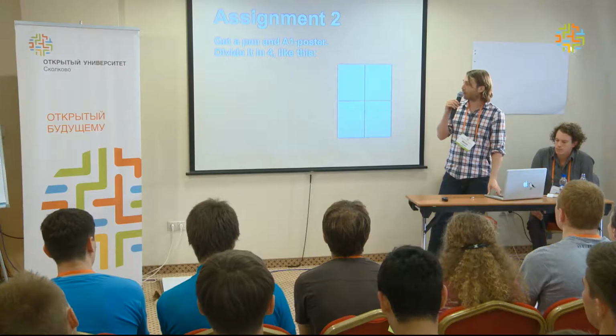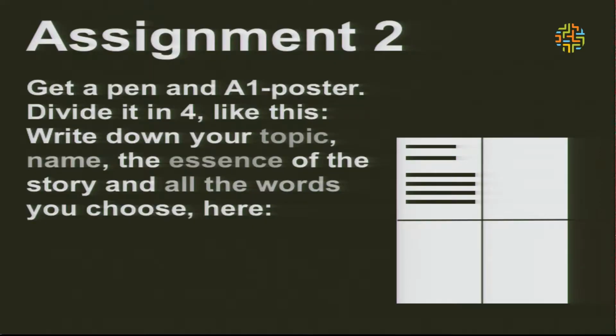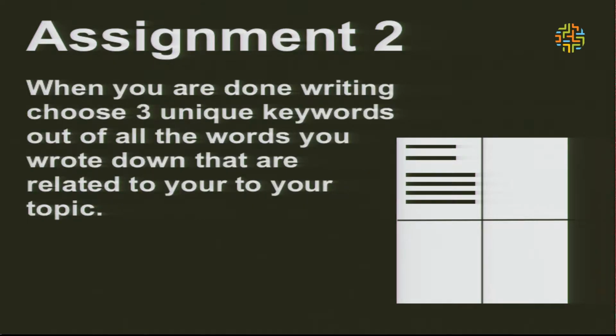So you divide it in 4, very easy, and then you write down the topic. That's what you did yesterday, but we actually have to do that today to start with. So you write it in the first quarter. And that's basically it. And after you're done, you've had a whole set of keywords, hopefully. You pick 3 keywords that you think are the most important to your story. So it's very important, you need to think about it because they need to be unique keywords. So something that really stands out for the character of your project. And if you have any questions, that's the first one.